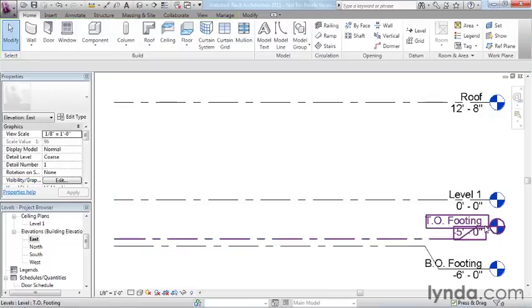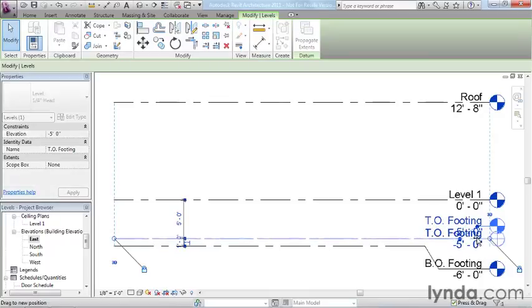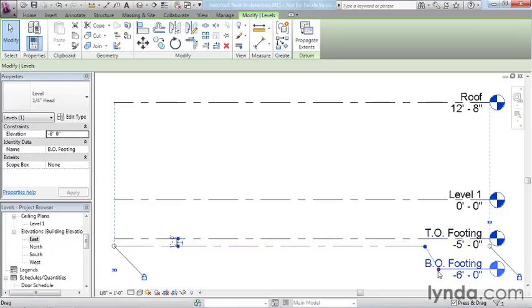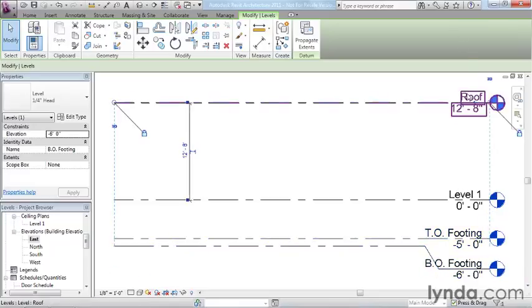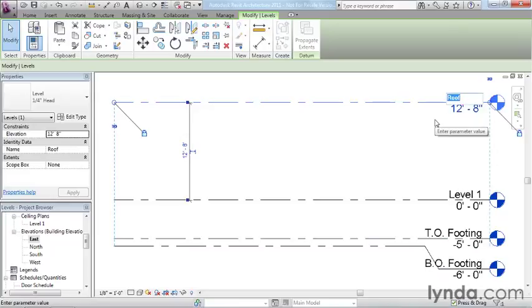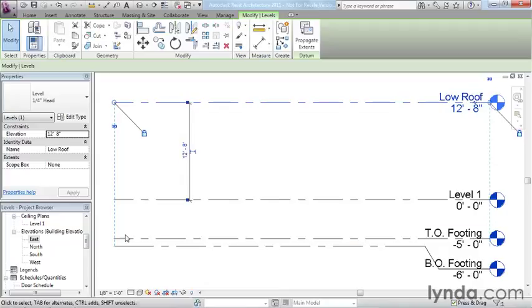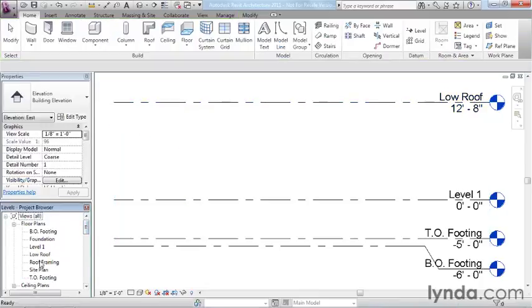If you want to remove an elbow, you just drag it back to horizontal and it kind of snaps back and removes the little elbow grips that were previously there, here and here. If you want to rename a level, you just click on the text and you type in something else. When you do that, Revit will offer to also rename for you any floor plan views that correspond to this level. So if I answer yes here and scroll over here at my project browser, you'll notice that what used to be called roof is now called low roof to match the name of the level. You're not required to do that, but it's something that Revit offers to do for you.